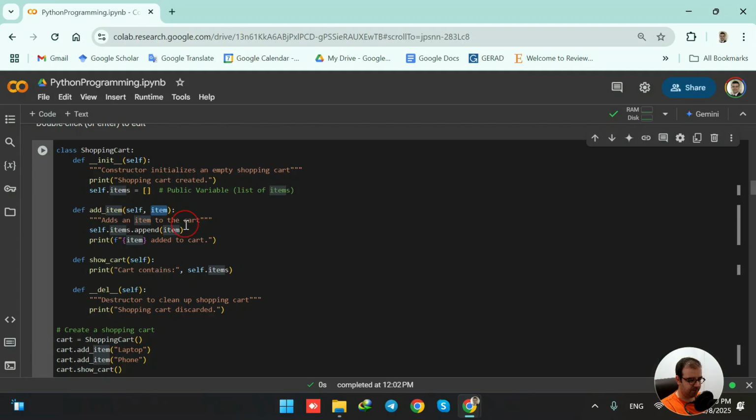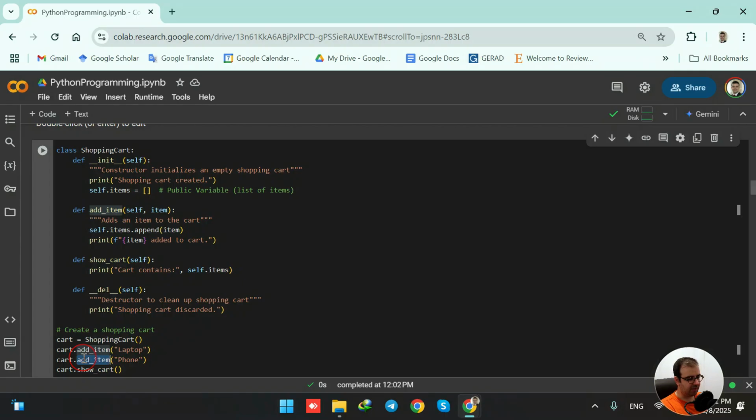Laptop is my item, and this item is appended to my list, which is accessible using self.items. And this message afterwards shows that laptop was added to the cart.